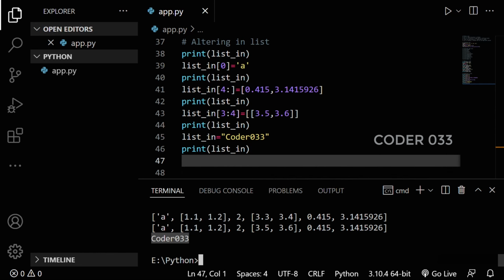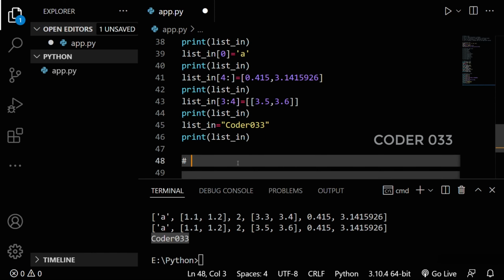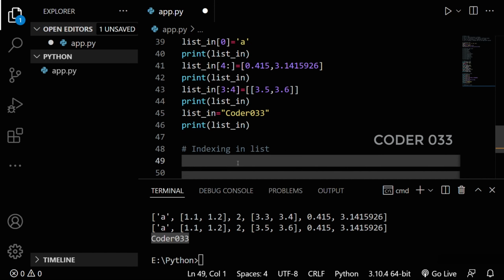Then indexing in list. For index, I am printing in which position an element is. A is present in alpha, comma, to find the index of a value you need to write alpha dot index.